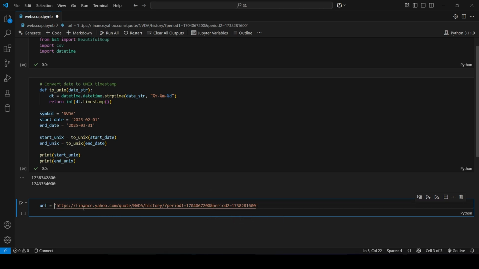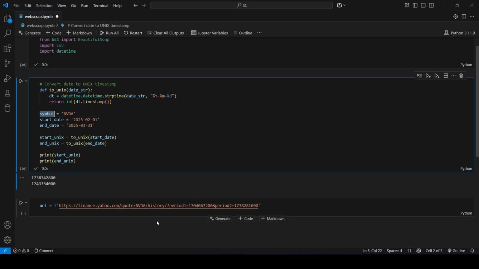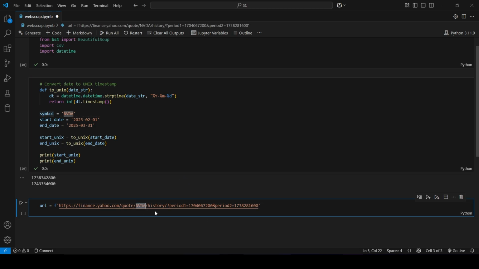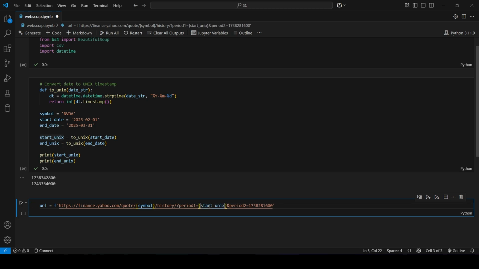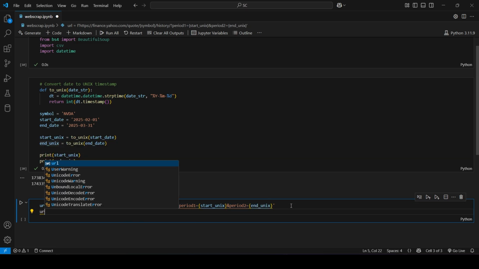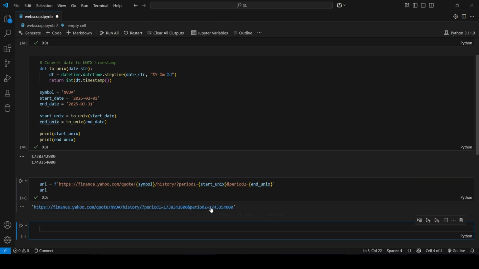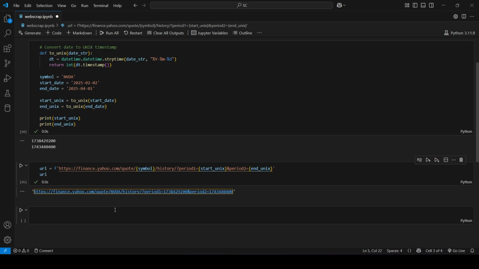But before that, you have to change it to the format here, change the symbol first, and the start as a Unix timestamp right here, and finally the end as Unix right here. Now you get the URL that's exactly the same as here.